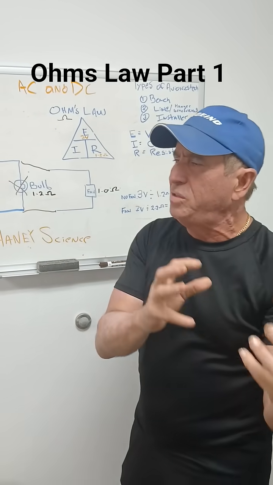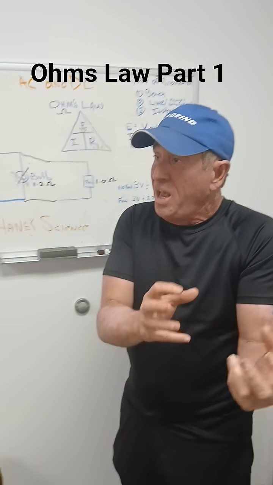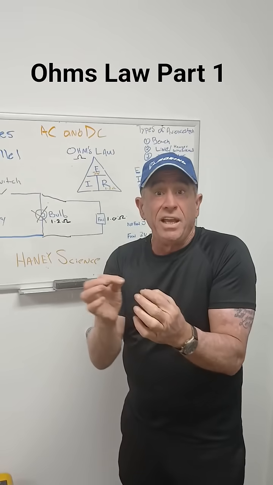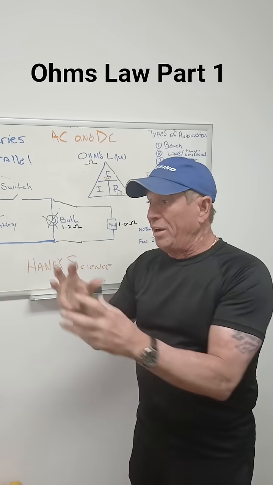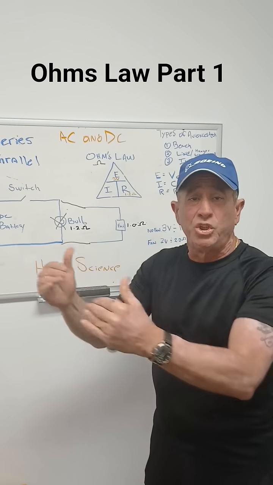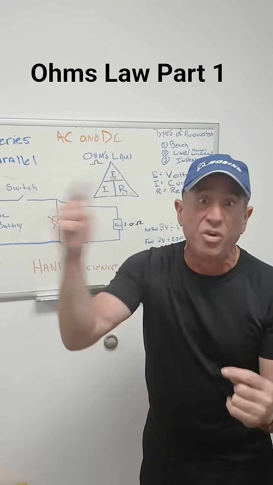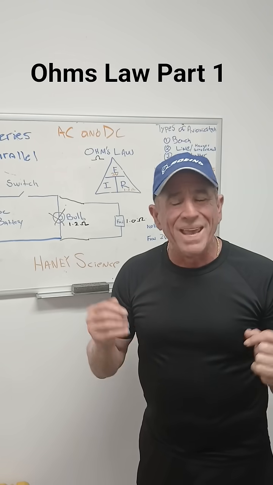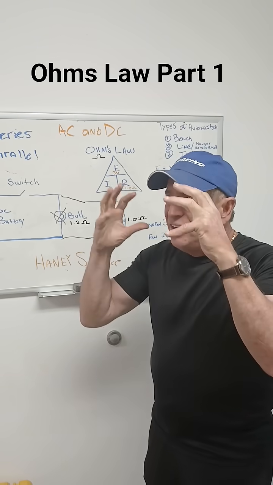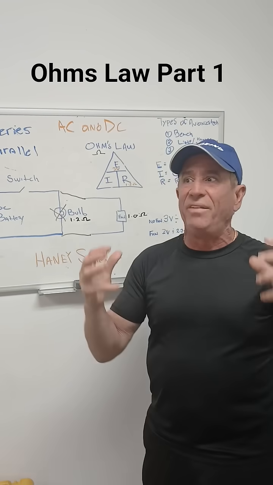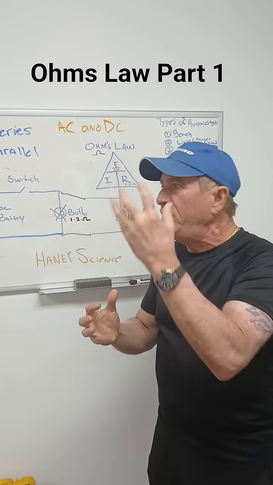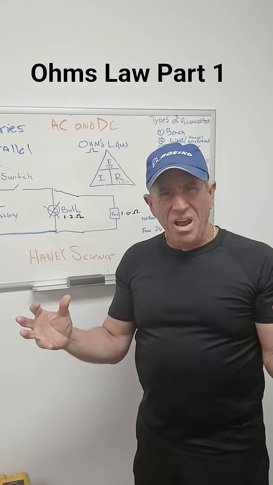But you just have to know the relationship, because when you see a dim light on an airplane, you know something's loading it down, probably an LRU, a box, or a relay is being shorted out a little bit. If the breaker pops, you know there's too much amperage. Something's shorting, usually to ground, because it's direct voltage to ground. We can't have that. So you got to have the concept of Ohm's Law. You have to understand the relation between voltage and amperage. That's the key, right? That's what we use.